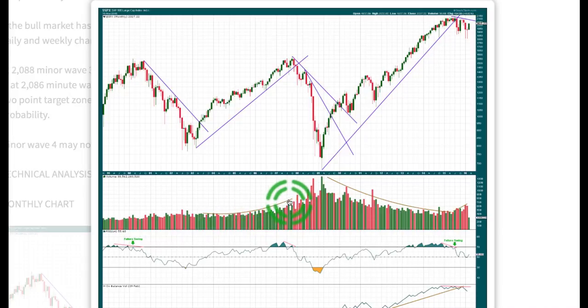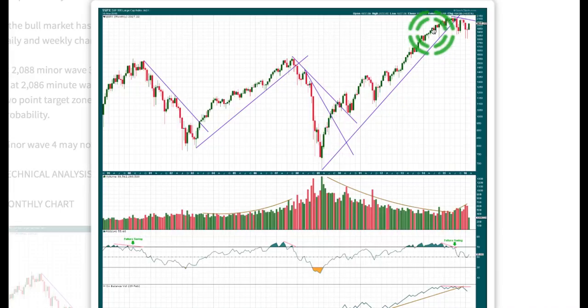Up to the high here, we can see an increase in volume, overall volume increasing as price rises. This rise in price was sustainable; this one is not. I have an explanation for that in terms of Elliott wave. My bear Elliott wave count sees this upward movement as a B wave. There is something off or something wrong about B waves. There is something which doesn't technically make sense, or they're not supported by technicals or fundamentals.